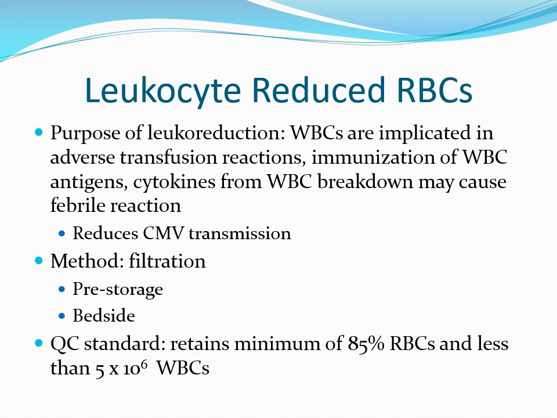We can also do something a little bit with our packed RBCs. We can do something called leukocyte reduction. The purpose of leuko reduction is in the name. We're taking those white cells out because white blood cells are implicated in adverse transfusion reactions and immunization to white blood cell antigens. Cytokines from white blood cell breakdown may cause febrile reactions, and that happens sometimes. But it's also going to reduce the CMV transmission rate.